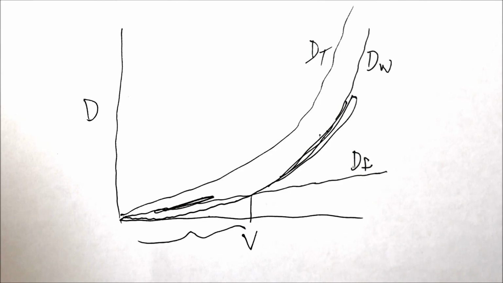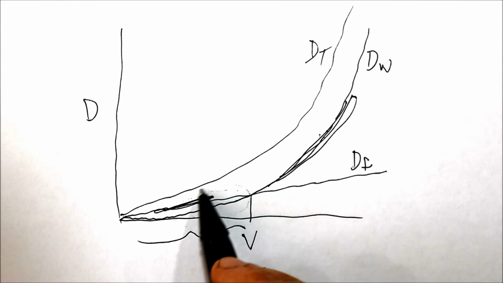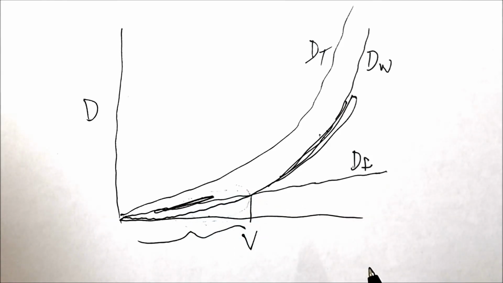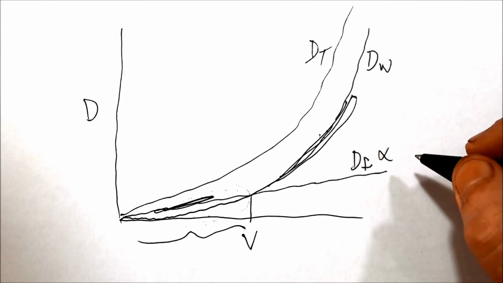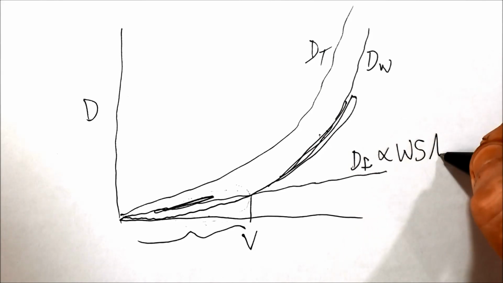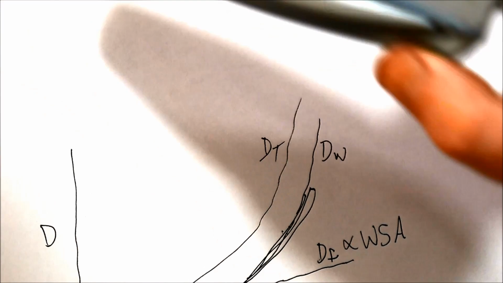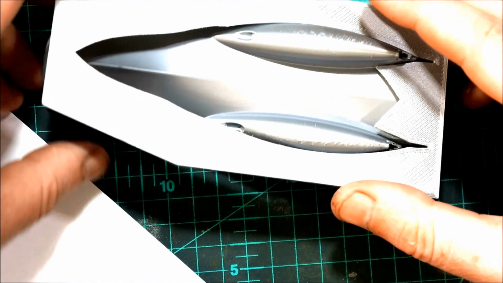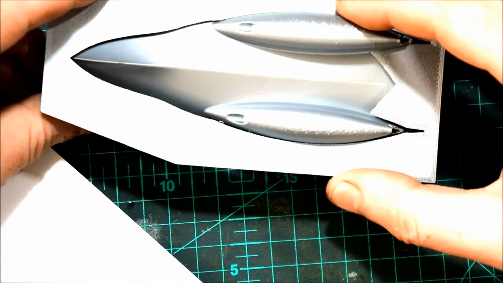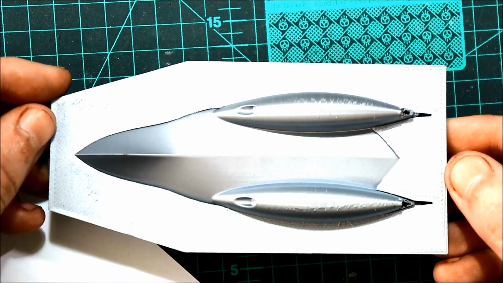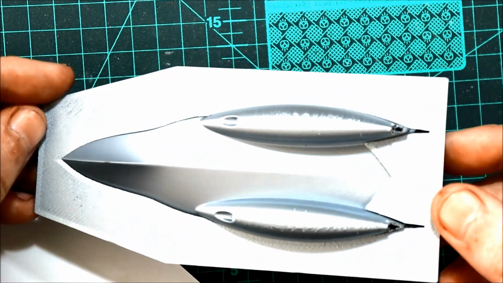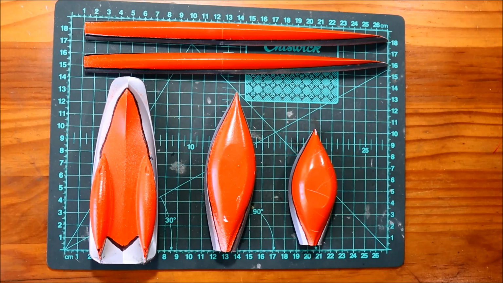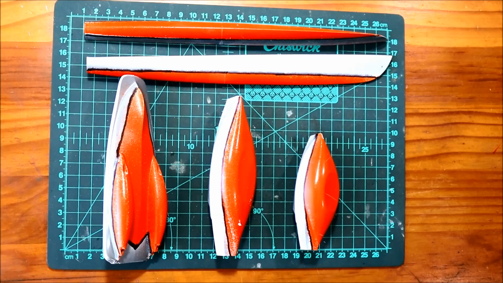As it turns out, the Yamato 1 ship operated in a region that suggests that friction drag is the more prominent of these two drag components. And since friction drag is proportional to wetted surface area, I have also printed a template to plot the water plane area and determine the wetted surface area on these models. So that there is the wetted surface area, the submerged area on the Yamato ship. Five dodgy paint jobs later, and you can see the difference between the relative wetted surface areas.